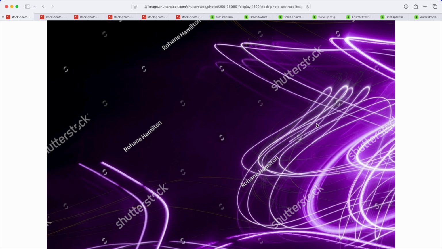You basically drag your shutter, meaning you slow down your shutter speed, and you just move the lights around. In this case, I think I took this through a car window, so I just use a very slow shutter speed and move my camera around to get those effects. And then in post-processing, I made it purple.